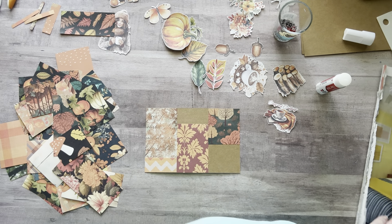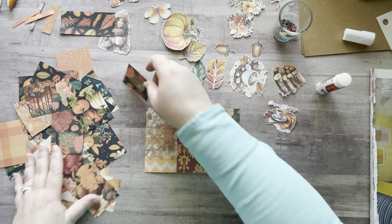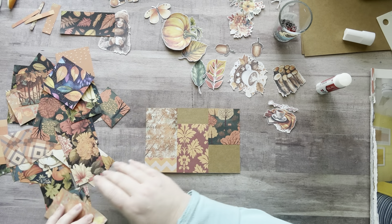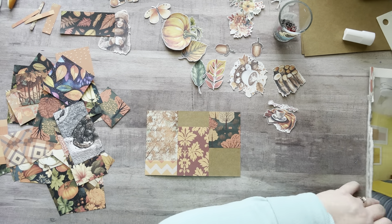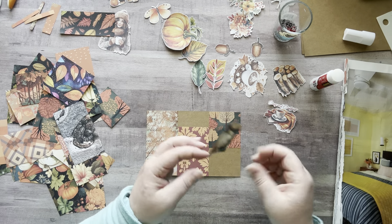Let me flip my page — actually I don't need to. I need a few more pieces. Oh gosh, I love it — it fits! It's a little off but the size fits — I can just cut off that little piece at the bottom but the width is perfect.